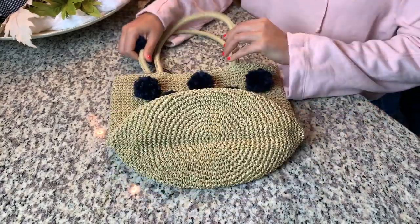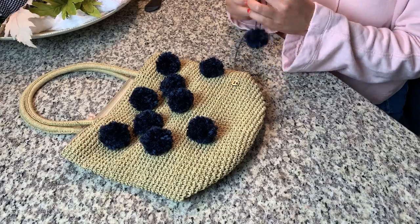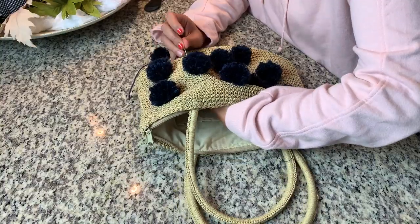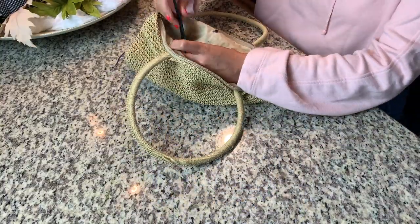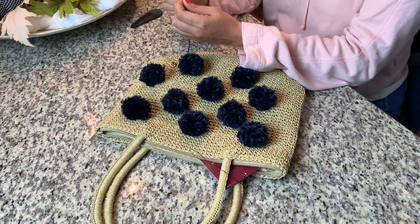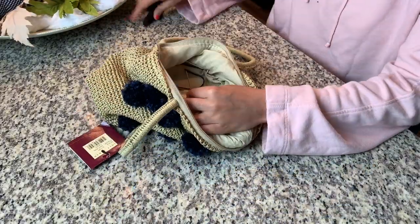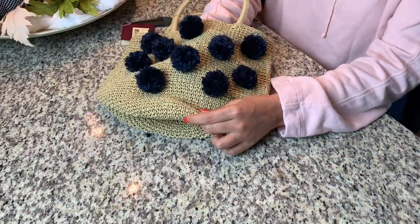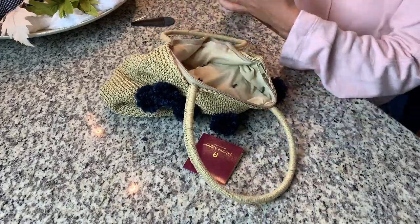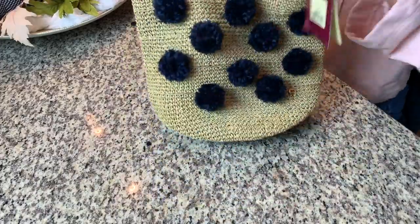I'm pretty sure you're getting the hang of this now, but I used the sew-on method again to adorn this woven bag with pom-poms. My bag was fully lined so the tails tied nicely and securely, but if your bag isn't lined or the lining is loosely woven, slip the threads through some clear buttons on the inside to give it some stability — sort of like you would use a washer in your wood projects. Also be sure to add the pom-poms to the side of the bag that doesn't have the inner pockets, so you can still use the pocket and it will be easier to tie off since you're not going through multiple layers of lining.